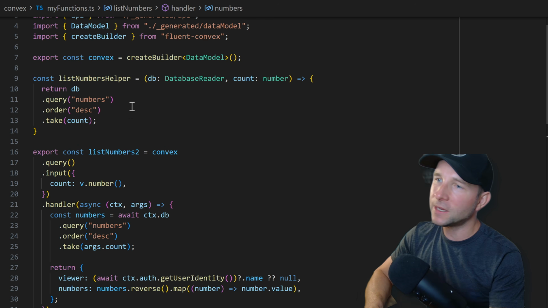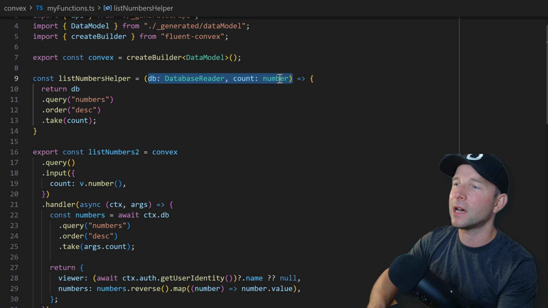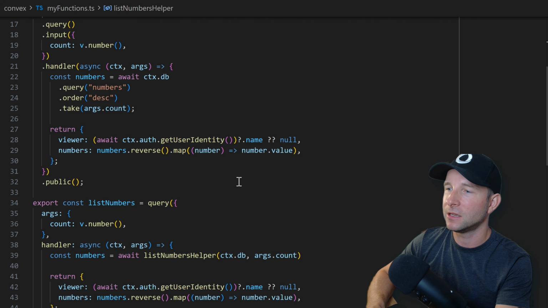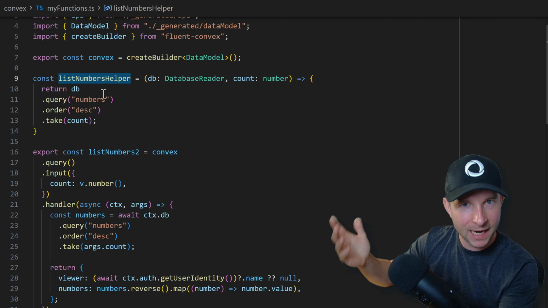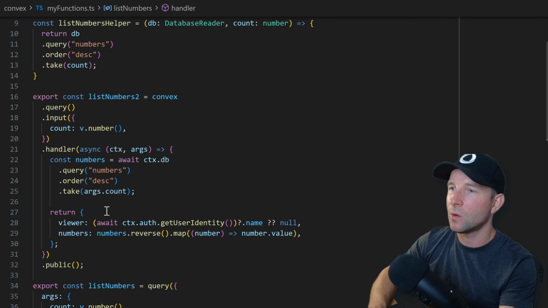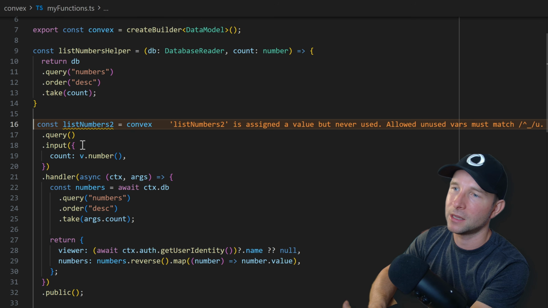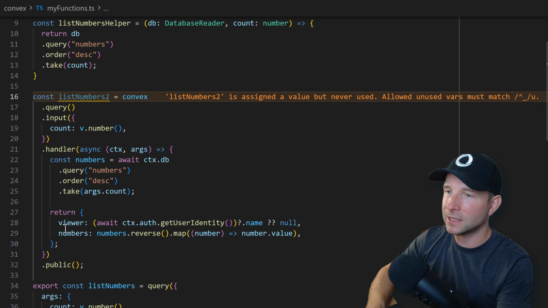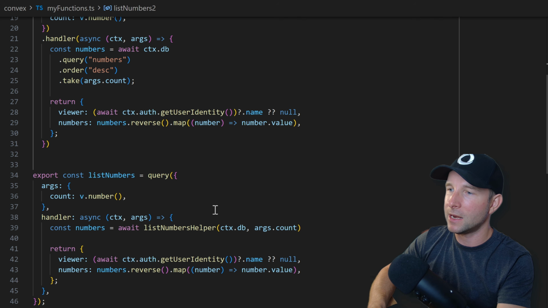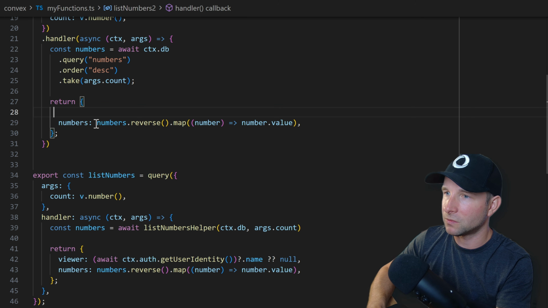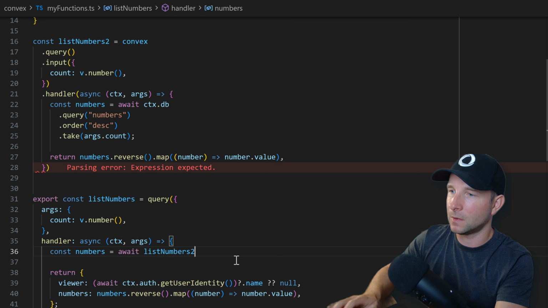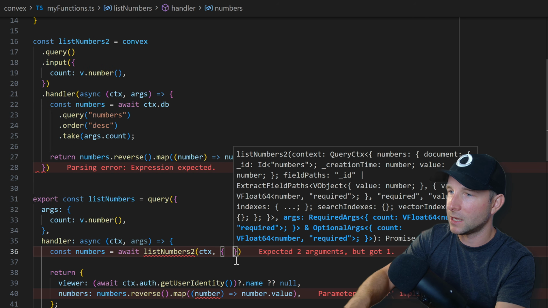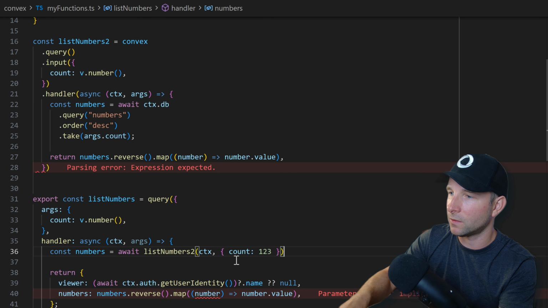Now, I always felt like having to retype the types again up and down here felt messy. I don't like it. So even though it is very useful to have helper functions around so we don't duplicate ourselves, what I really wanted was to be able to do something like this, where we get rid of the function from there, get rid of these from here, and we just return the numbers in here. Then we say list numbers 2, passing the context object, and then the args that it expects, count 1, 2, 3 or whatever, and that's it.